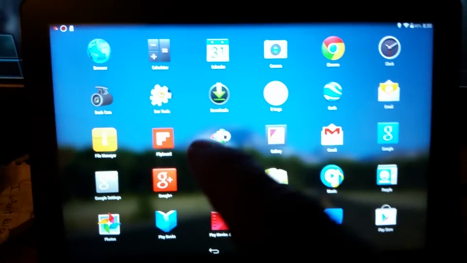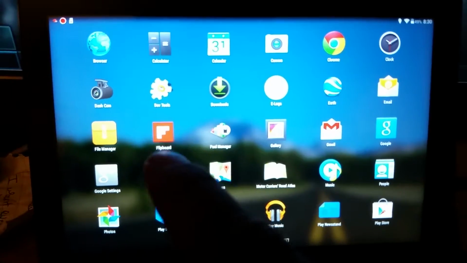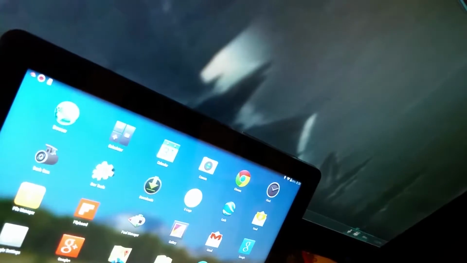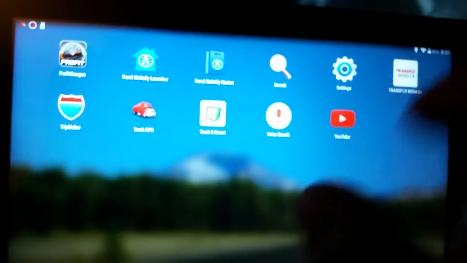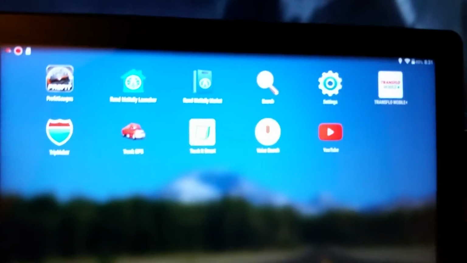It does have a fuel manager, just like on the main screen. It has the device tools. It has... Okay, now it has a Randy McNally Market. I'm getting ready to look into that later. It has YouTube, it does have your TransFlow Mobile, which, I don't know what that is. I think TransFlow is like turning in your trips. Let's see here. I wonder if you can take pictures of your trips and send them in.